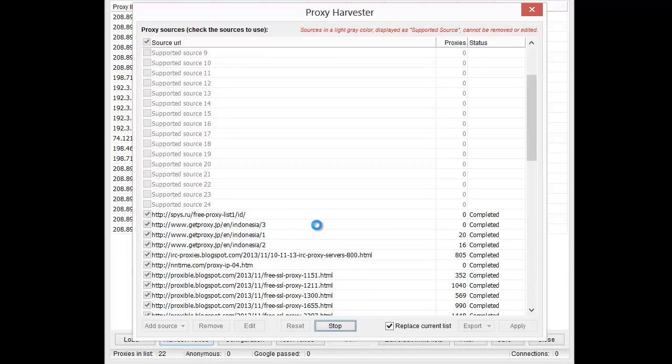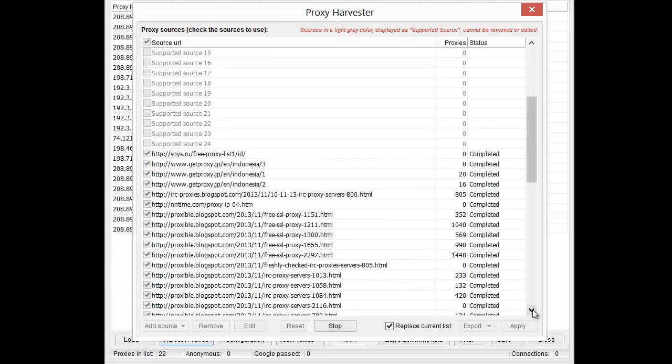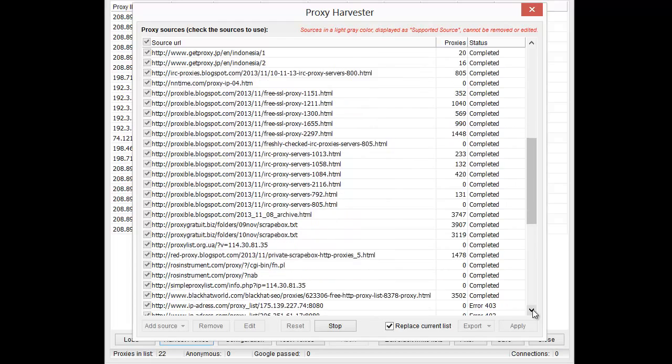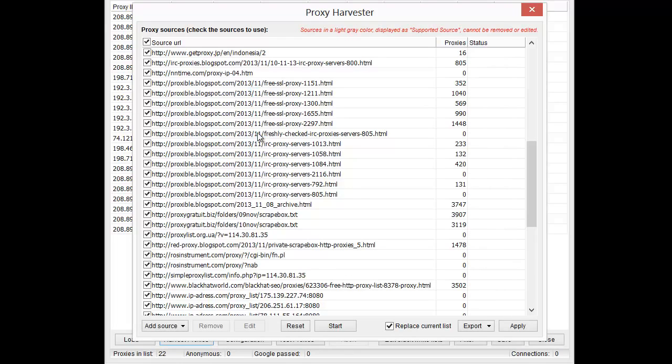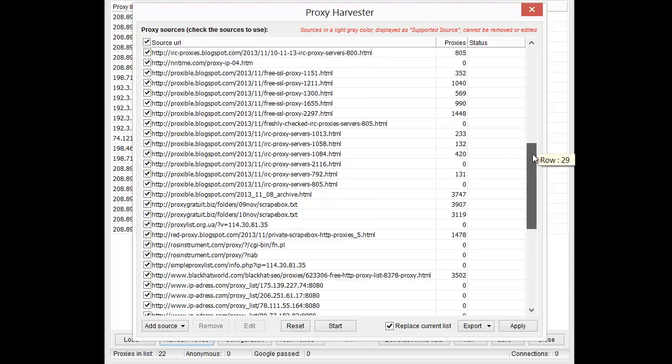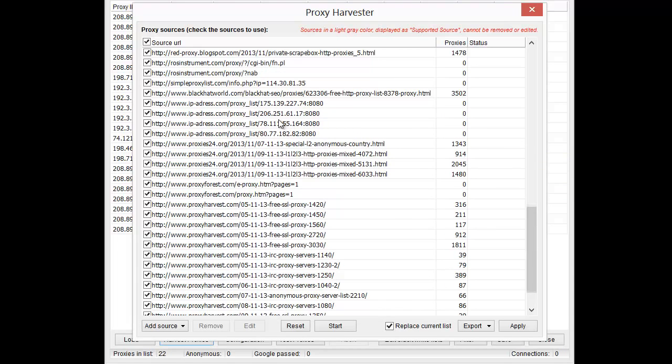Now you can see stuff like this where it has this proxy and all these numbers on the end of these pages, so most likely those are individual posts and these are not going to be good sources. It also lists the date, so you can see this is November 2013, which is when I'm recording this, but those are posts, so those are probably going to just get tossed out as far as I'm concerned.